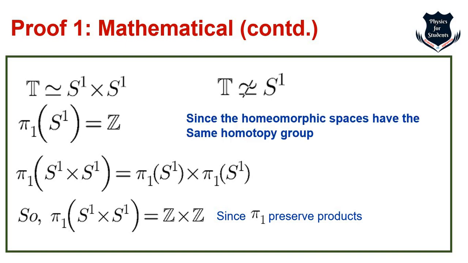And why? Because homeomorphic spaces have the same homotopy group, and these do not, so it is not homeomorphic. If the viewers want to take a note on the mathematical part, you can do that. But this is a very simple approach to why the torus is not homeomorphic to the circle, because homeomorphic spaces have the same homotopy group. So this is why, and we have just deduced it. Those who are not quite into the mathematical part, just hang on, because I will be coming up with a much simpler and more intuitive approach for this proof.